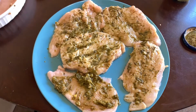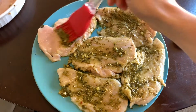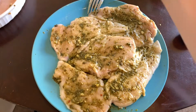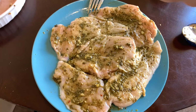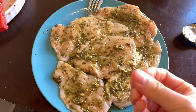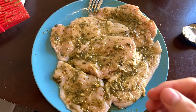Easy. And we're gonna flip it over, just like that. And last but not least, we're gonna do this one right here. What we're gonna do is grab our lemon and then just squeeze a little bit of lemon. For optimum flavor, we're gonna go ahead and let these marinate in its juices for about 30 minutes. If you need dinner ready now, you could go ahead and slap these on the grill right now. You're still gonna get a ton of flavor.